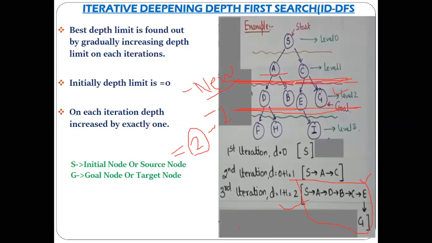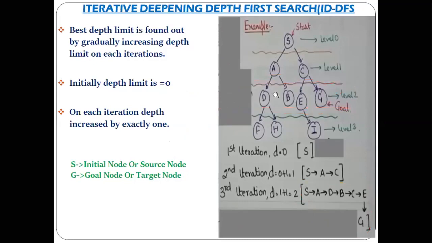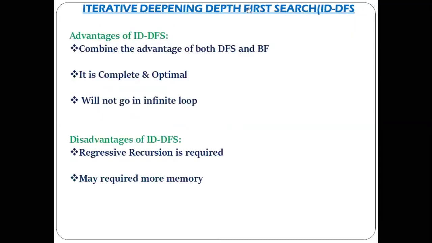Both the things are correct, but if you just restrict your depth limit to two, then the traversing path might be changed. Understood? Yes, sir. So, accordingly, this has some advantages and disadvantages, but definitely it is better than the previous one. Correct? Yes, sir. Whatever previous searching we have discussed, it is definitely better than that previous searching technique.